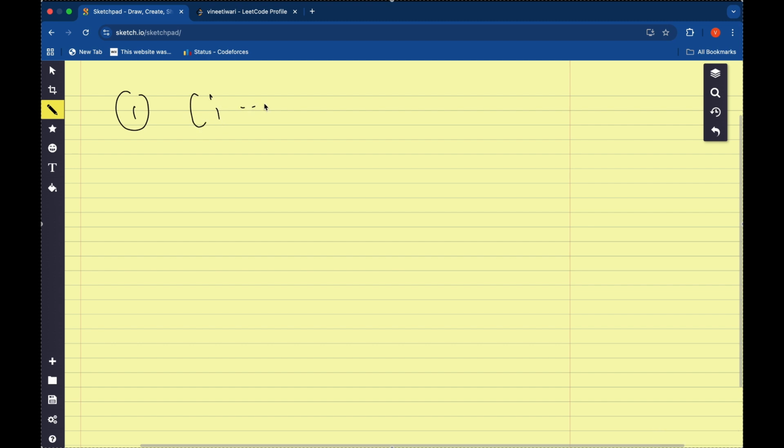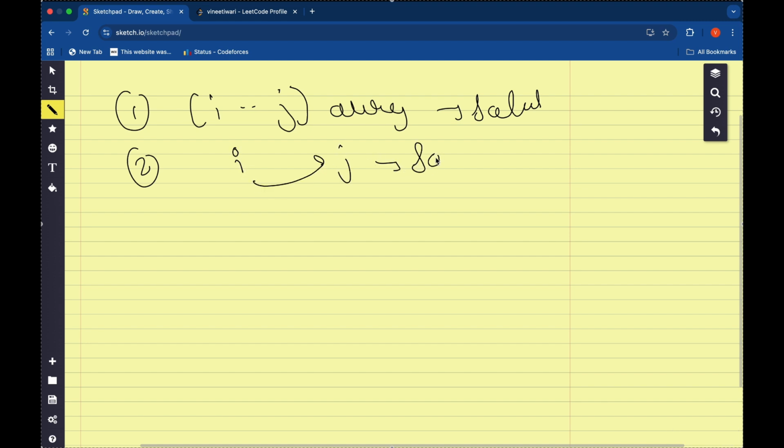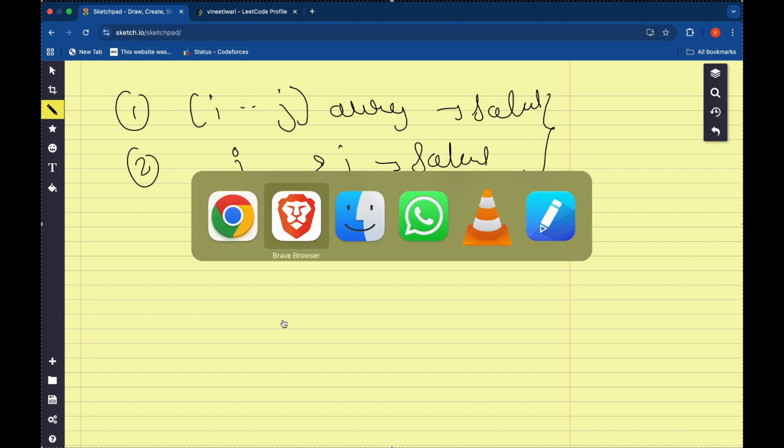Okay, so whatever problems I had are solved. The I to J query is solved. For every I, the last J is solved. So my question is, I think, solved. Now come to the code and implementation of this question.